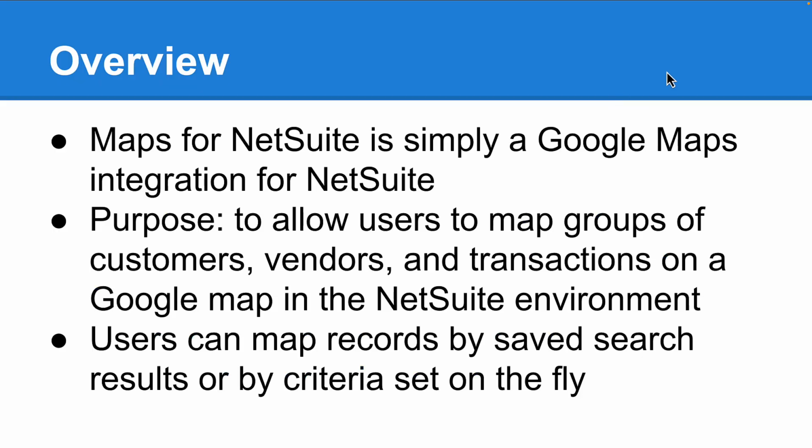So first off, if you're new to my channel, what is Maps for NetSuite? Put simply, the SuiteApp is a Google Maps integration for NetSuite. The purpose of the SuiteApp is to allow users to easily map groups of customers, transactions, or pretty much any other record on a standard Google map within the NetSuite interface. Users control what is shown on the map primarily by using predefined saved searches, but you can also specify filter criteria on the fly.